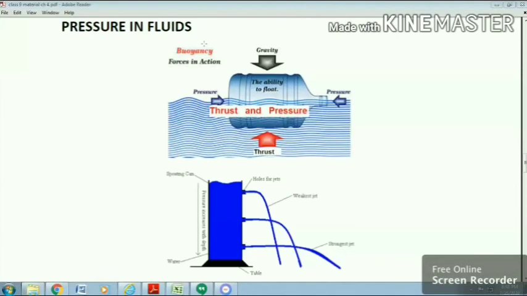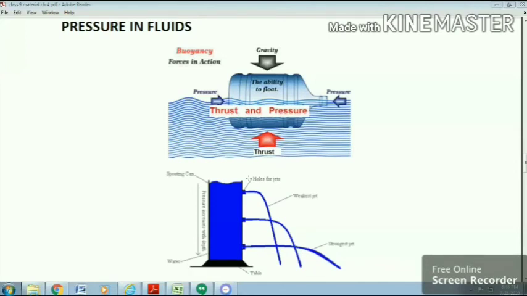As you can see in the diagram in front of your eyes, in this tube there are 3 holes, and in all 3 holes the water is coming out. So the liquid spouts out through each hole. This shows that the liquid exerts pressure at each point on the wall of the vessel.